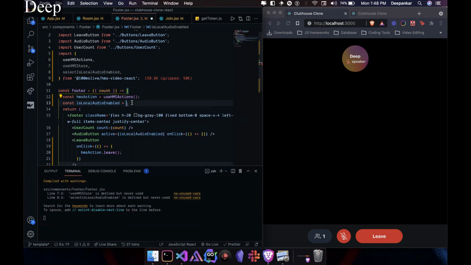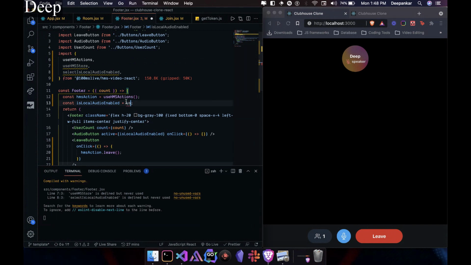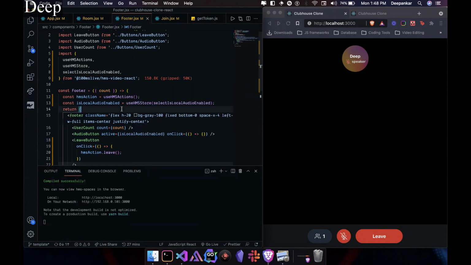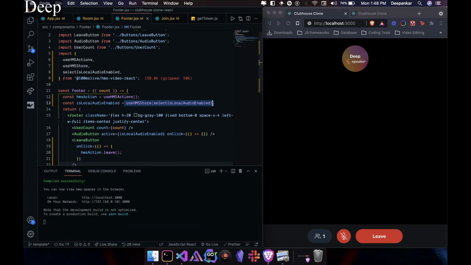So what if I make it true? Let's try it out. If I make this true, this becomes true, but this is not something we want. We don't want to hard code it. So we'll use a selector function to get the current state of that. Obviously, this will return false because we joined the room with audio false.